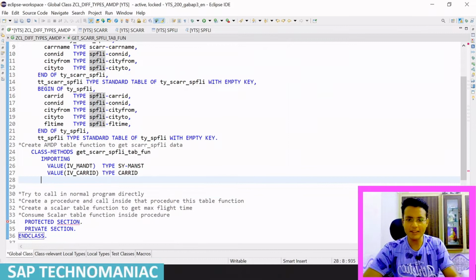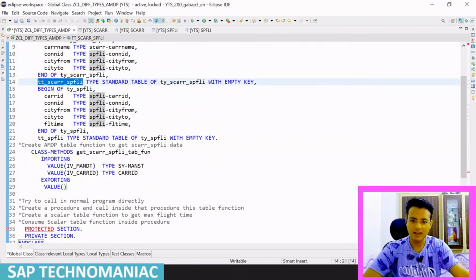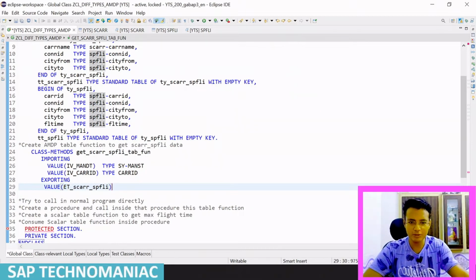And I want to export some value. Exporting, what do I want to export in this case? I want to export this table. ET, Control C, Control V, I can do that, and this time let me give a meaningful name, this ET, and the type is this table type.